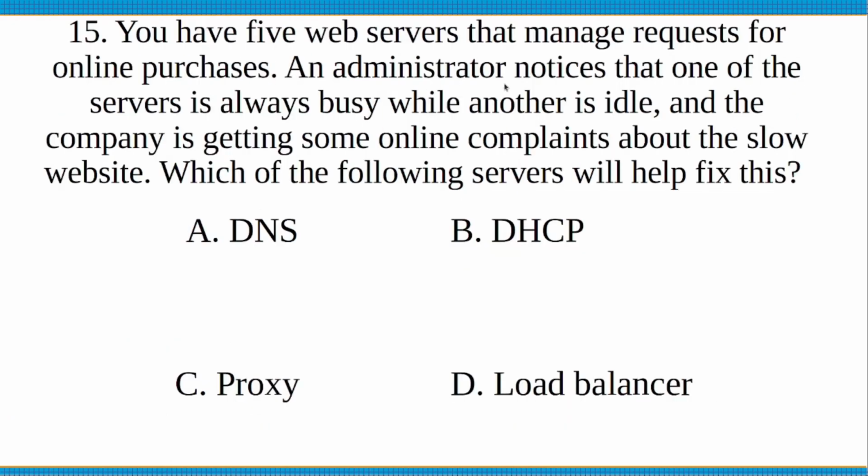Number 15. You have 5 web servers that manage requests for online purchases. An administrator notices that one of the servers is always busy while another is idle, and the company is getting some online complaints about the slow website. Which of the following servers will help fix this? A. DNS, B. DHCP, C. Proxy, D. Load balancer. The answer here is D. Load balancer. So a load balancer can spread the work around the multiple servers. It accepts the inbound request, then it sends it to the most appropriate web server.